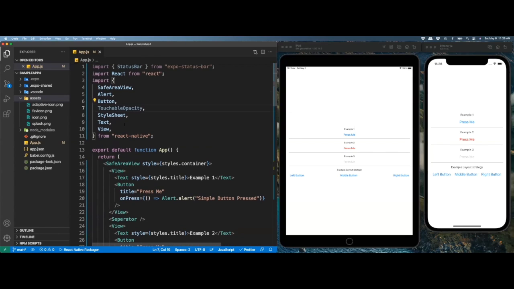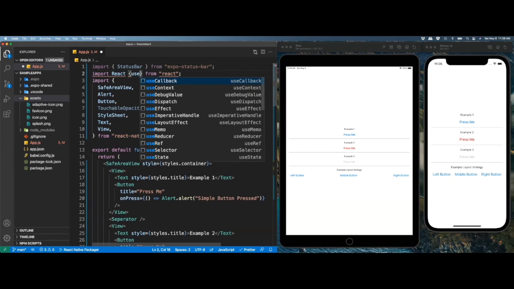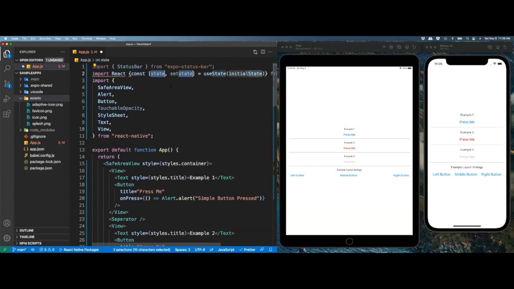So for this example, let's add the useState component. Oops, wait, there we go.